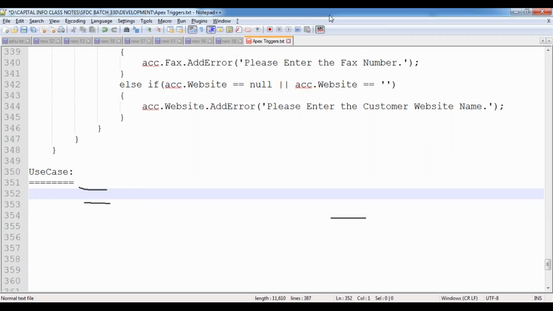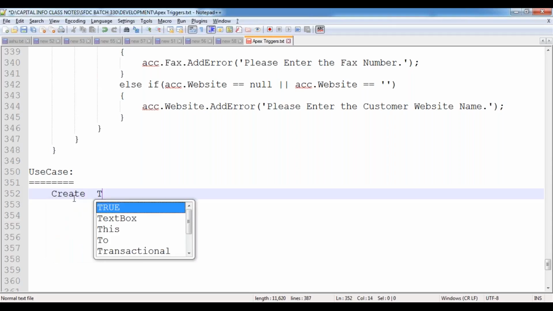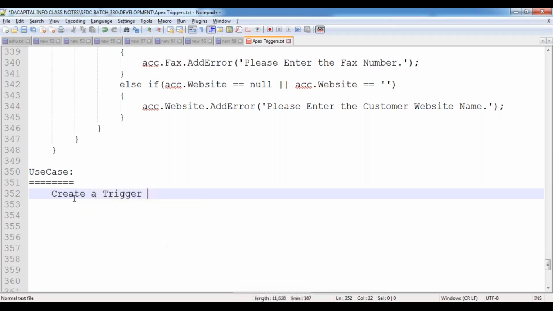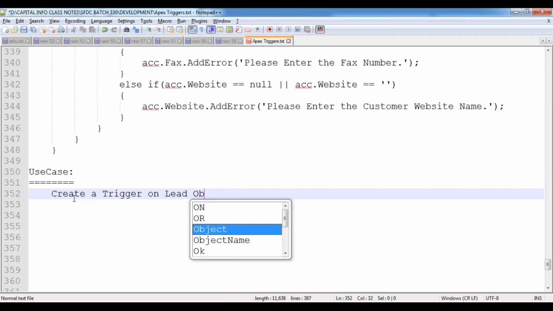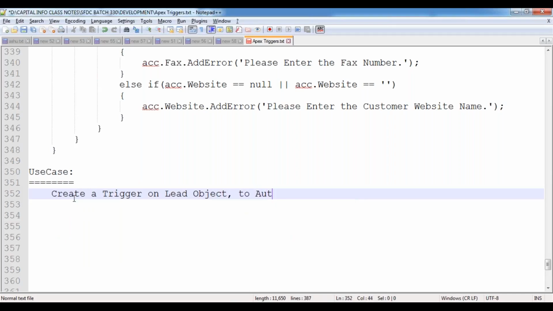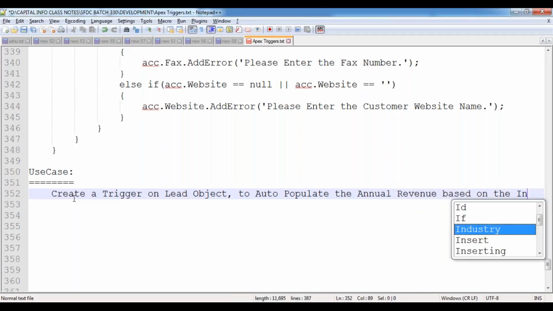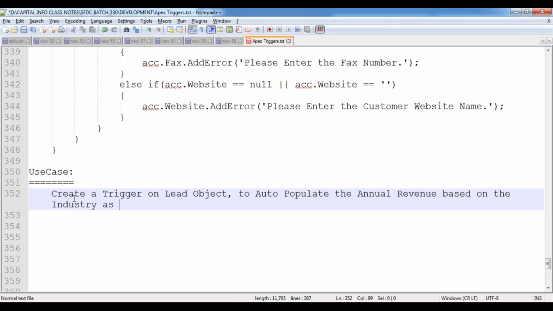Let me take the use case. Create a trigger on the Lead object to auto-populate the annual revenue based on the industry name as given.